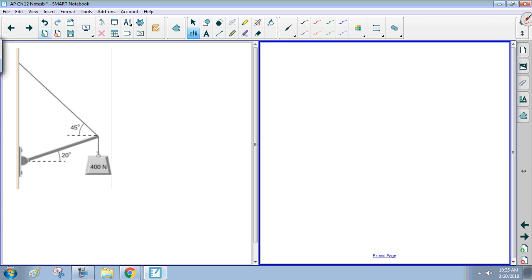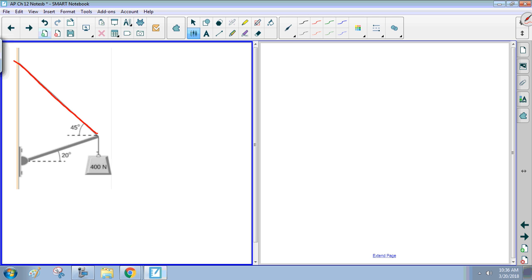Yeah, Johnny. Is the rope attached to the beam, but then the weight is also attached to the beam? Or is it two separate ropes? Yes. There's this rope that is attached to the wall, and there's this rope which is attached to the weight. It's not just one. As soon as you tie a knot on there, you can treat them as separate ropes, because the tension in the top part might be different than the bottom. Does that help? All right, cool.